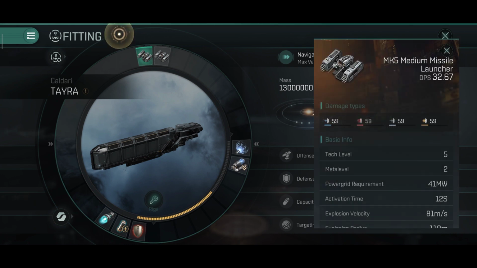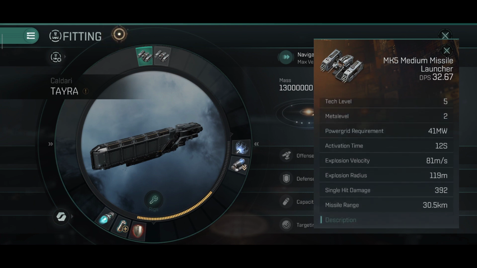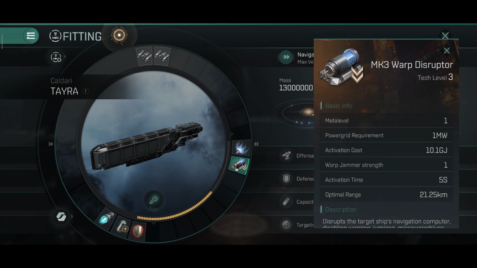The other setup involves 2 invulnerability fields, and it involves the decomposers, the new weapon that we did get access to. It's actually very surprising that its DPS with the decomposers is really good. And the missiles do 392 damage per hit, they have 30 kilometers range, and of course they have a slow rate of fire.